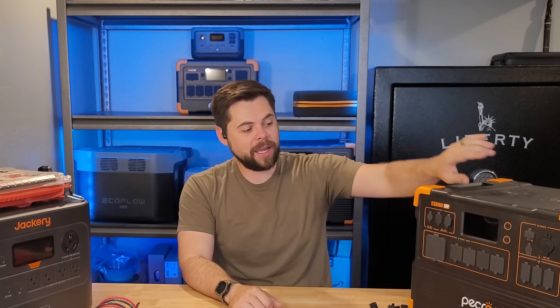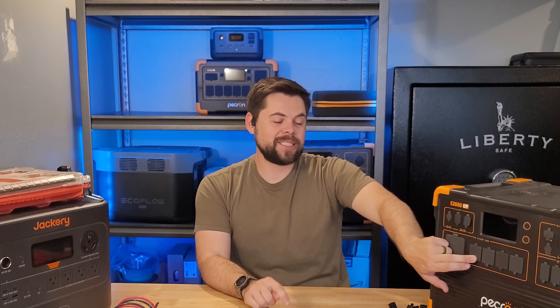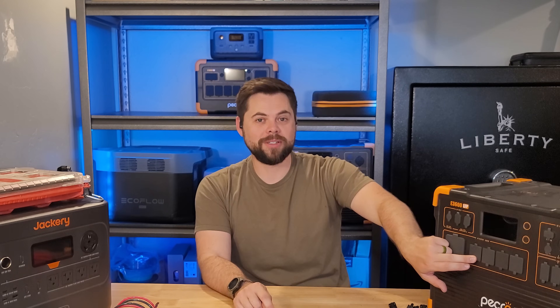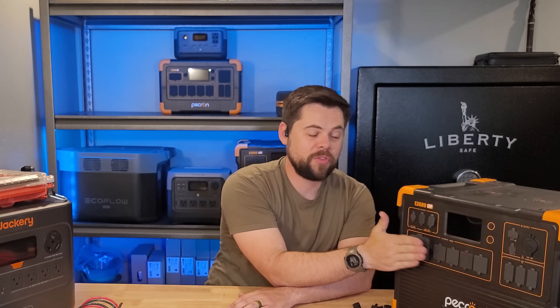The unit itself is also susceptible to EMP attacks, which is why you'd want to have it enclosed in a Tech Protect Faraday bag. Or, even better, if you want to use it while an EMP happens, you want to get the 120-volt AC output protection EMP Shield that plugs directly into one of the outlets. This makes all of the outlets in that phase protected from an EMP, and also gives you additional outlets, functioning like a power strip with added protection.